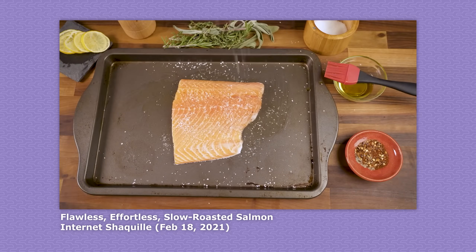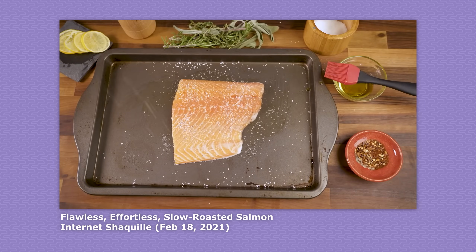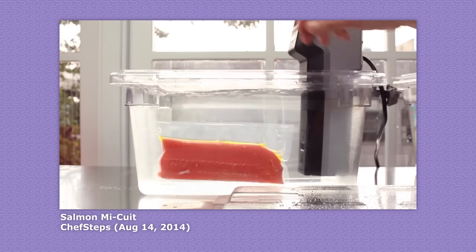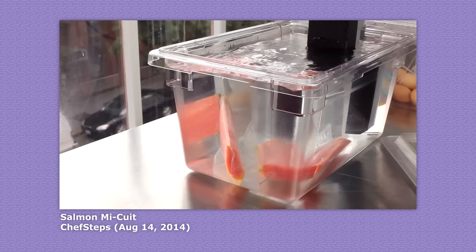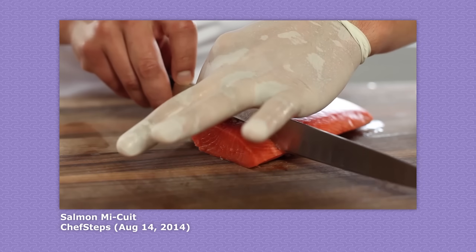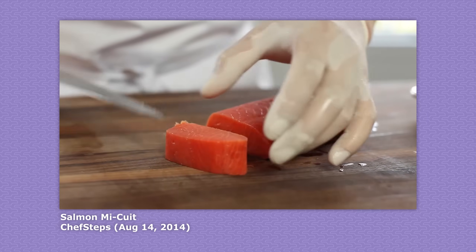If you've ever had ceviche, where the fish has a firm cooked texture but maintains a raw-ish vibe, this'll be pretty similar. If you don't really care about maintaining that vibe, you could just slow-roast a whole salmon filet in a 200-degree oven until the internal temp reads 120°F — I made a whole video about that technique already. The texture will be much flakier and less poke-adjacent, but that might be an acceptable trade for some people. There is also a third option, which is to cook the salmon sous vide to around 115°F. That brings the fish into half-cooked, so-called mi-cuit territory where it's still raw-ish but by no means pasteurized, so you're going to want to eat it all in one sitting — it won't hold well overnight once you open the bag.